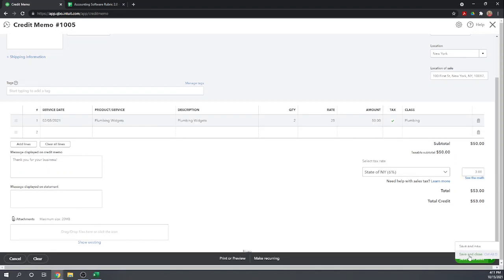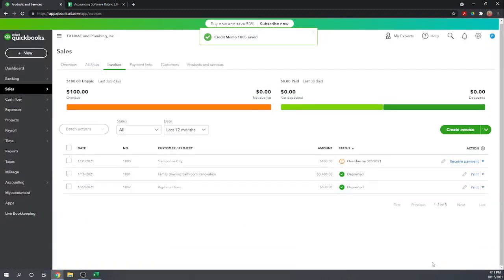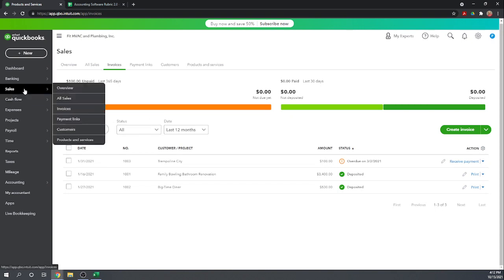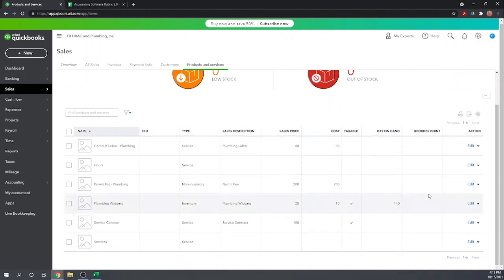I don't know why my screen's jumping like that. Okay, there we go. So I think maybe that did everything we needed. So let's look first here at our products and services, see if it looks like those 2 units came back. Okay, so we got quantity on hand of 40. Let's look at a report and see if we can tell.